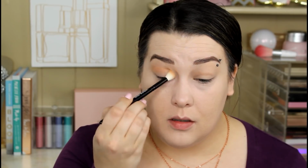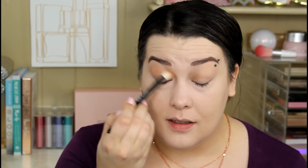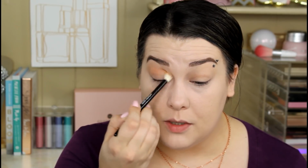Now I'm going to go in with a Wayne Goss number 16 brush. This blender is my life. My life. And I'm going to go into Niki. Sounds like I'm trying to say Nikki, but it's Niki. Like naked, only with a Y. These do kick up a lot of powder, but they are so blendable and pretty. I really don't mind if they kick up too much powder, as long as it's not so bad that I'm going to run out of shadow in a couple of uses.